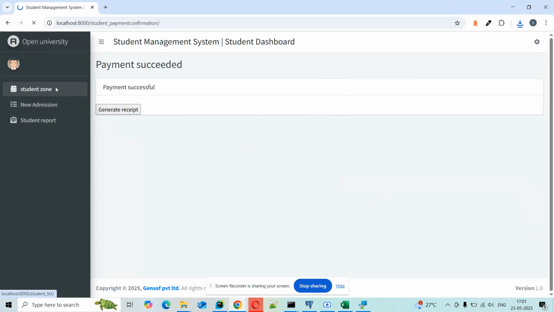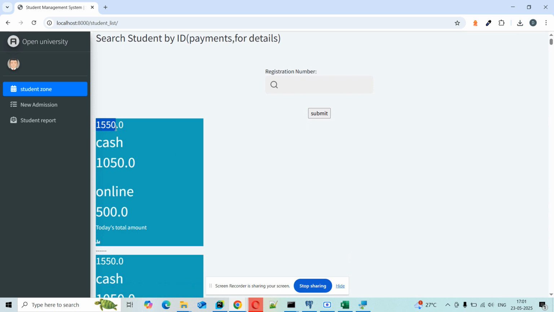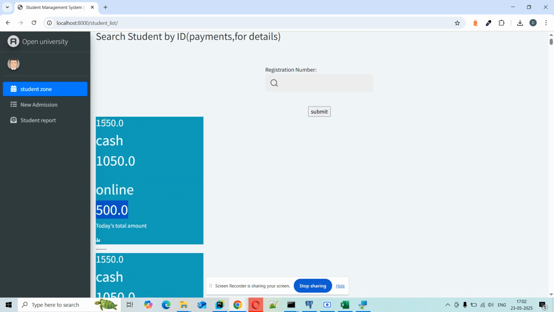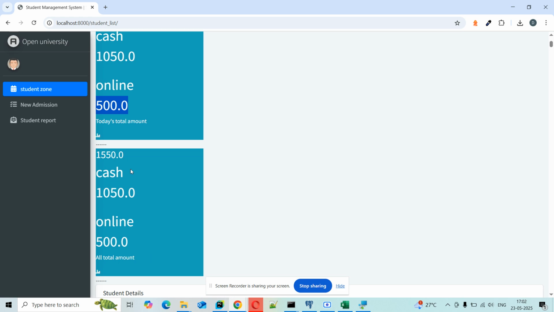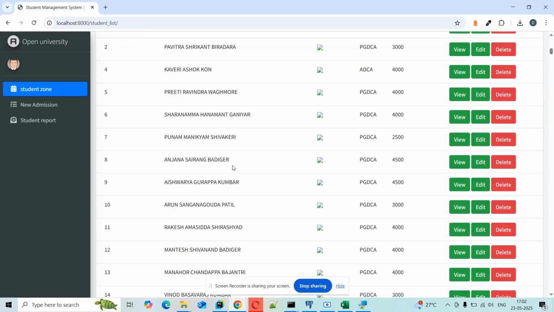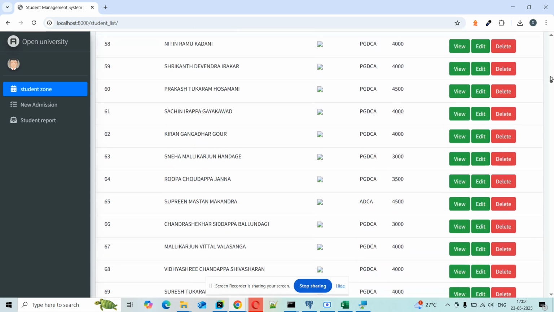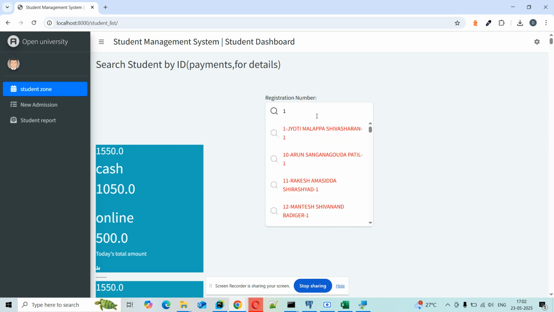Now coming to the students, now we got a payment of 1,500 and 50 earlier also. So that is shown over here. That is total today's collection by cash how much, by online, and yeah, this particular tile is only for today. Data available of all the candidates. So there is this option I have already shown you to search the student directly.